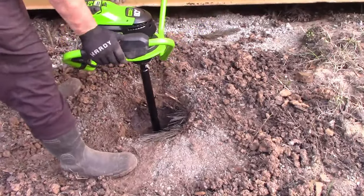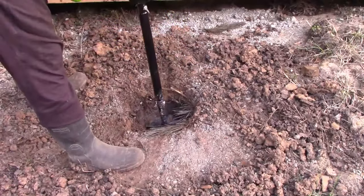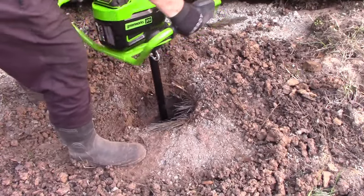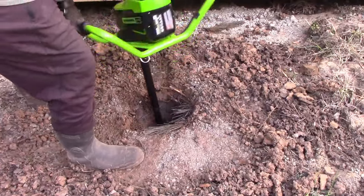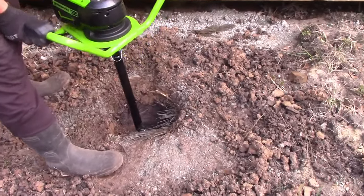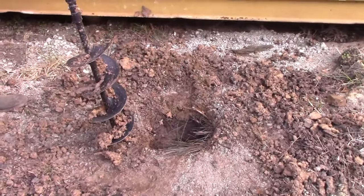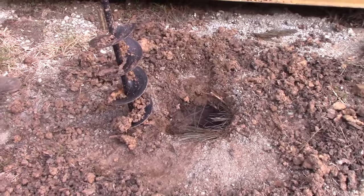That's about it. I mean, it's getting really hung up on the dirt. It's incredibly hard dirt. But now you see how much more twisty it is with the extension. Just takes it out of your hands. So that's it. I'll bring it up. My advice is to pull it up fast. You'll get more dirt out. And you can just keep pecking at it, but I think I'm probably gonna switch over to hand by now.